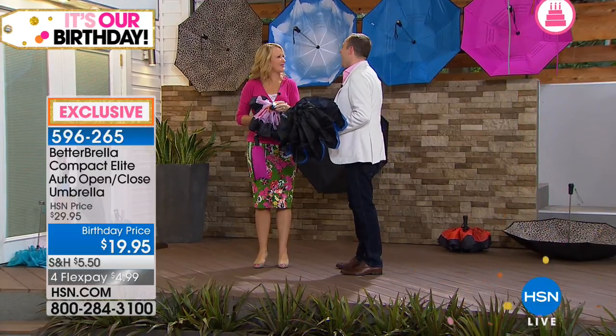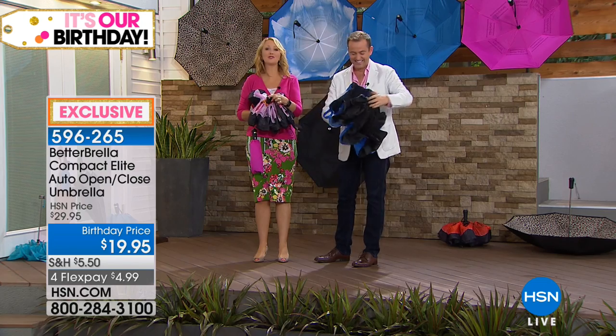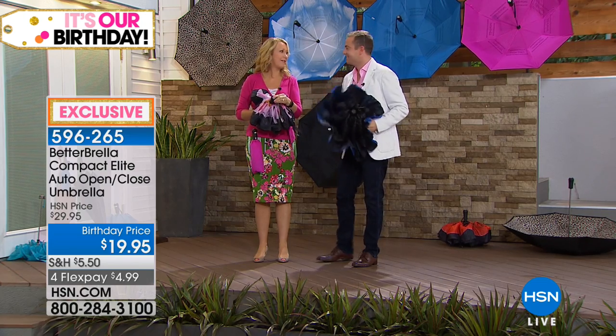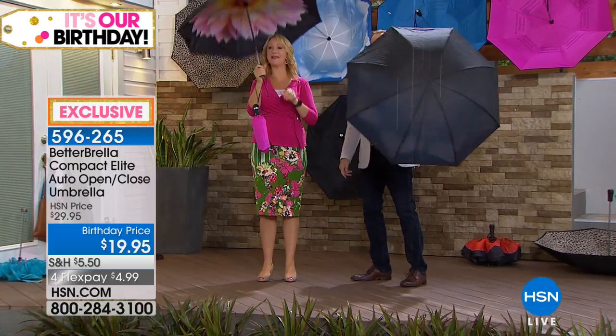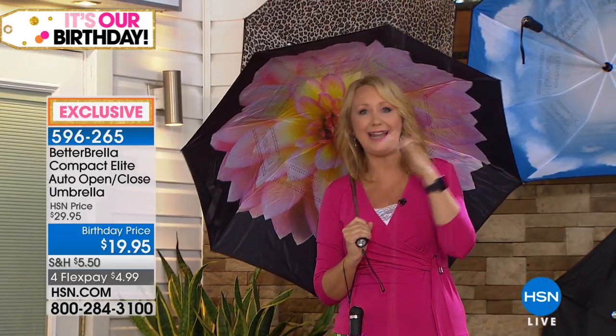It has hydrophobic technology as well, so it repels the water. It's hydrophobic — I learned from you! So this is going to revolutionize everything. We're all so sick and tired of having umbrellas that don't keep us dry. With the touch of one button, you are instantly and immediately protected because of that automatic open. And it closes in a very small space, so getting in and out of the car, going in and out of your home, in and out of the business you're visiting is incredibly streamlined and you don't get wet.